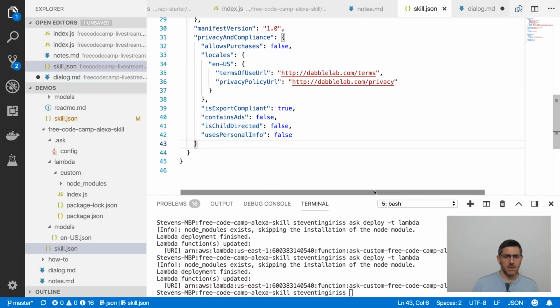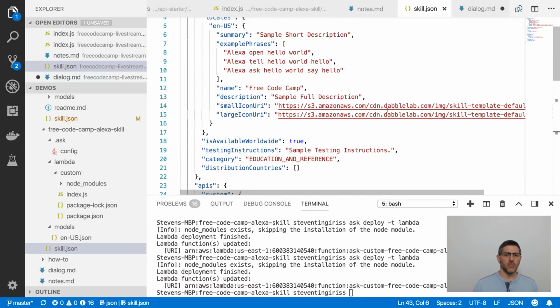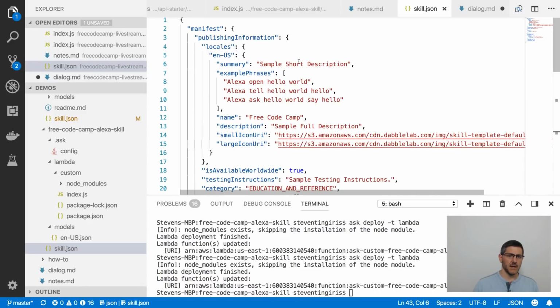And then of course we would want to go through here and finish up the summary and short description, and we'll say skill for freeCodeCamp. I'm sure somebody can come up with something better than this.